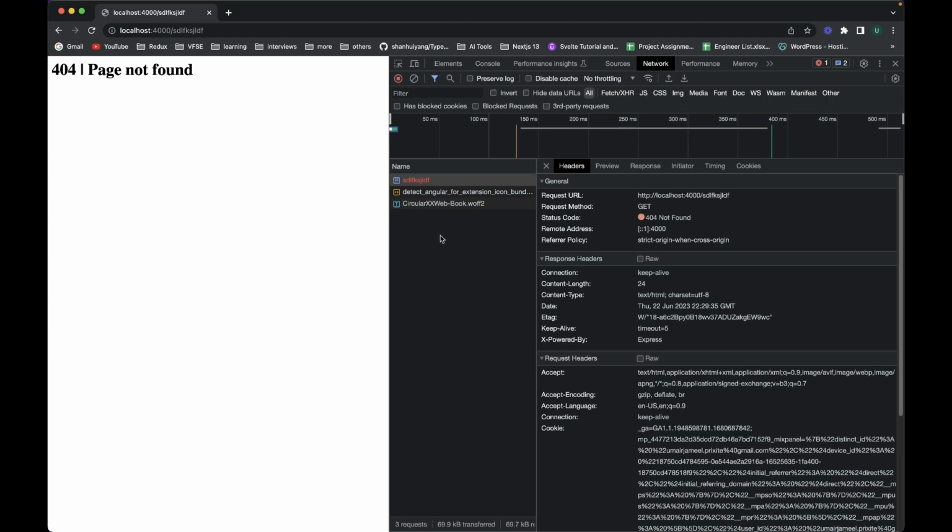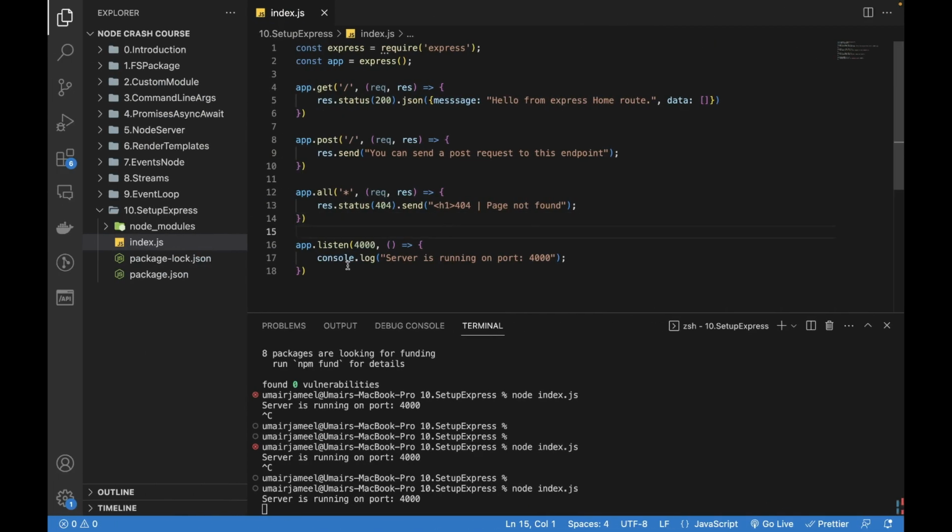So this is the introduction of Express, and in the next video we will fill in all these things. We will create a JSON object here, read that JSON data, and create all these get, put, post, patch, and delete requests, and manipulate the data based on that JSON object. From here on we will be creating REST APIs.